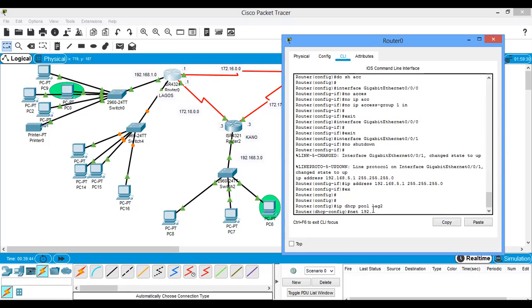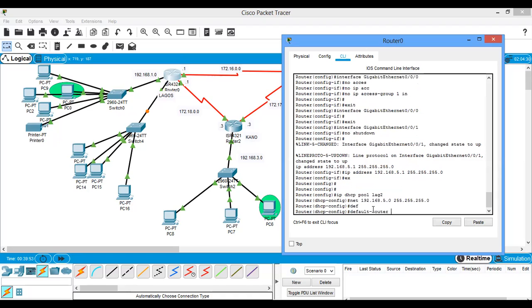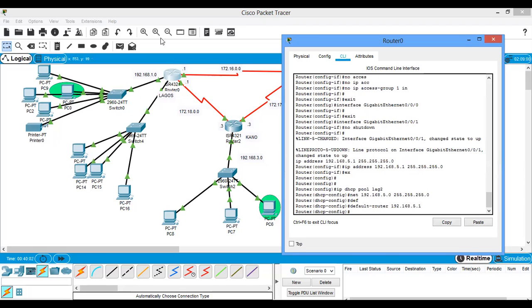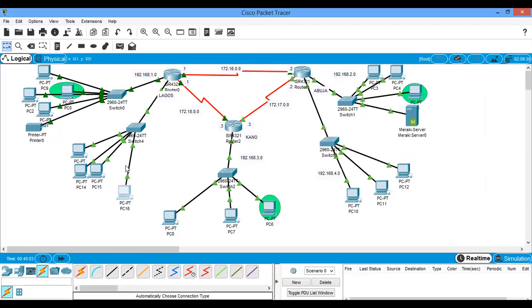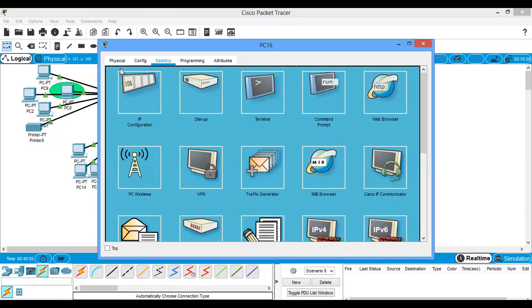Network 192.168.5.0. So the default router is 192.168.5.1. Okay, I've got that. So these people should have IP addresses. Come on.